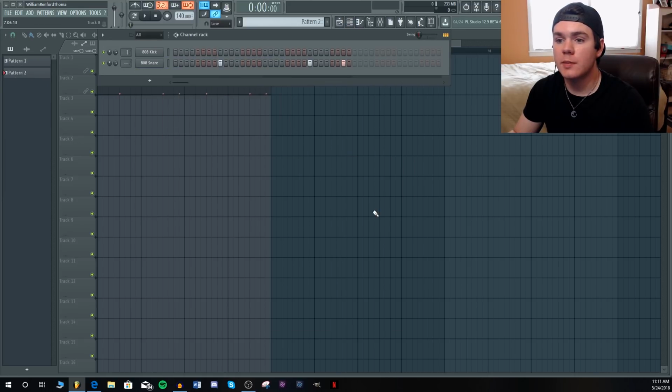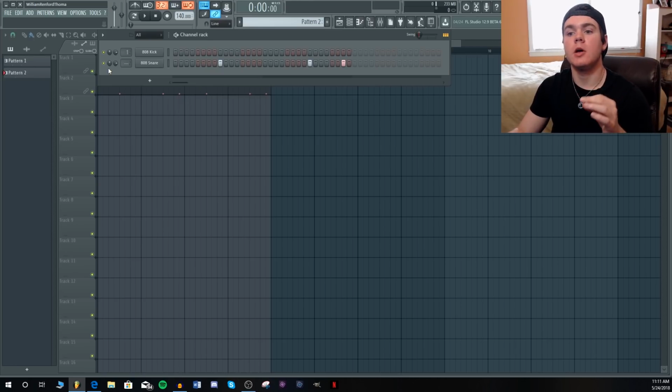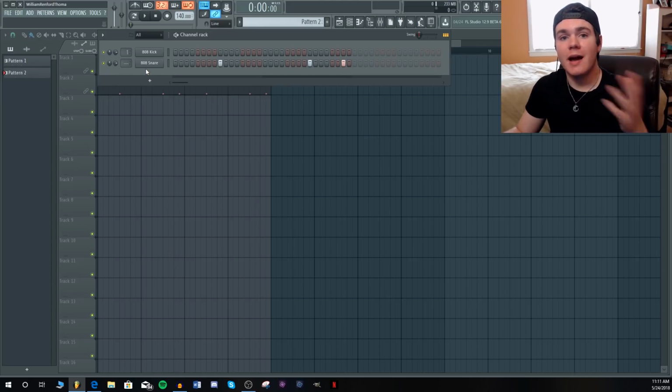However, the automation clip is not necessarily deleted. Let's say I want to pan the snare. What just happened? I panned it, but when I hit play, it snaps right to the middle. That's because in creating the automation clip, you had created a beginning point for that pan knob. That pan knob is always going to snap to the middle because that's where the automation was, even though you delete the automation. How do I undo that?